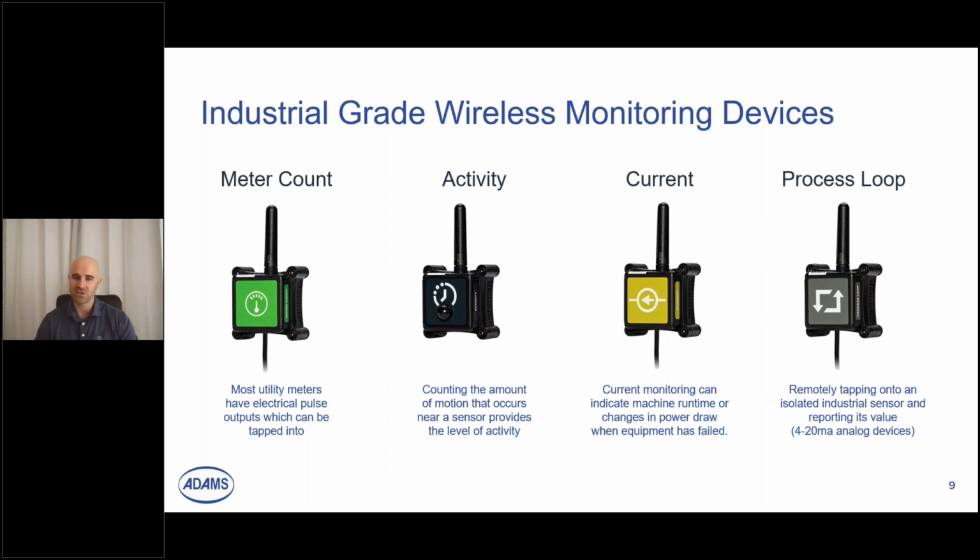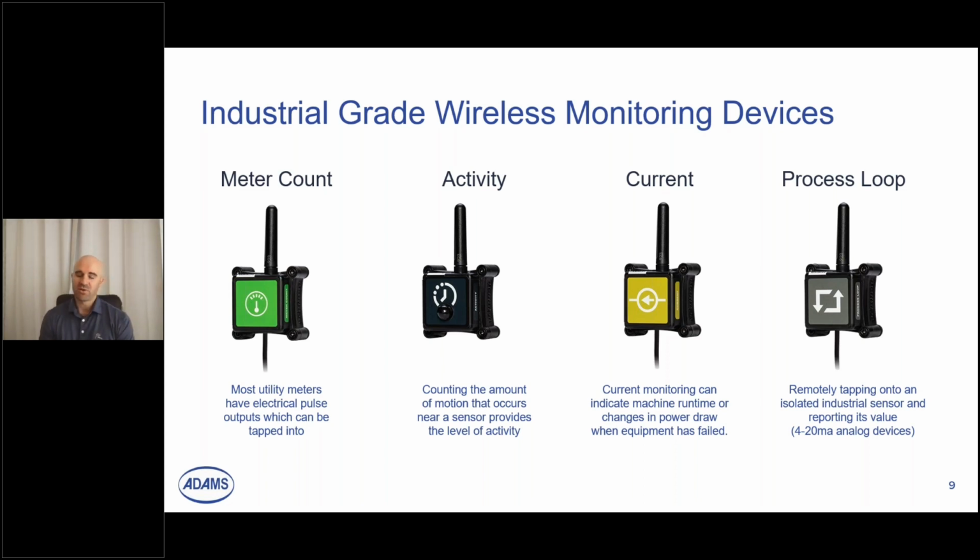It can be used in conjunction with other sensors to get full model health of larger pieces of equipment, or on smaller stuff, it's a great solution to just say, hey, it's a small piece of equipment. Let's just monitor the current on this. That gives us enough information to know if this thing's going to fail or not.